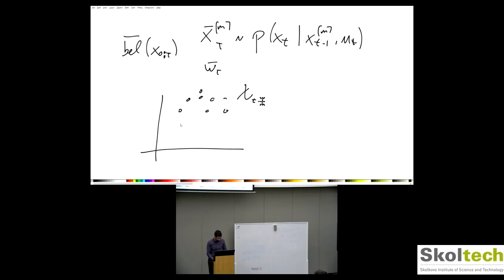And now imagine that for each of these samples, we are going to be sampling the propagated state, right? So in this case, we are going to be executing the action. For this, I don't know, action might be, here I was writing, actions to be 0, minus 1. So imagine all these two-dimensional points, you are just subtracting 1 from y, right? So all of them should go down.